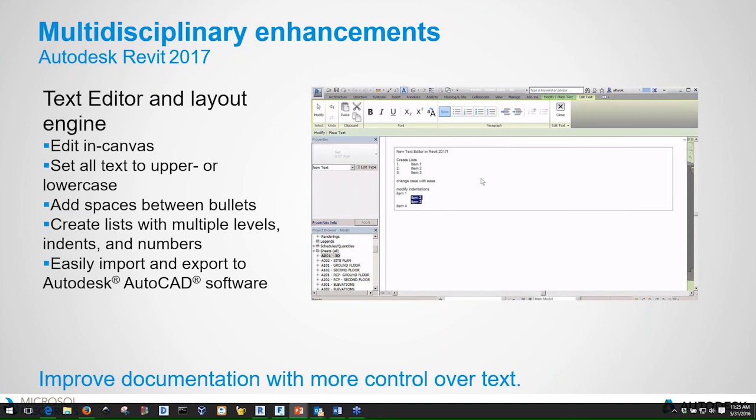But in all, this enhancement is geared towards being able to work more seamlessly with the AutoCAD text layout system. So if you were to export any Revit projects to AutoCAD or import any AutoCAD drawings into Revit, the text would not be as fragmented, as distorted as you have experienced so far. So that is the biggest change.